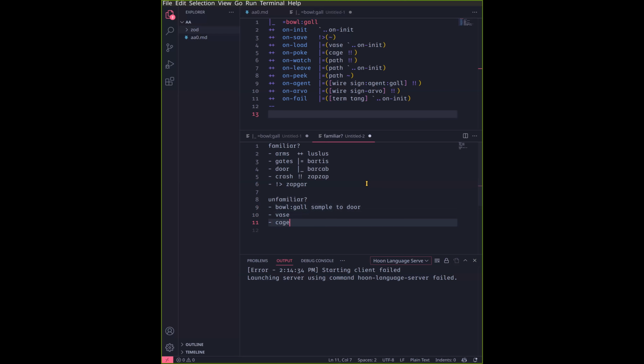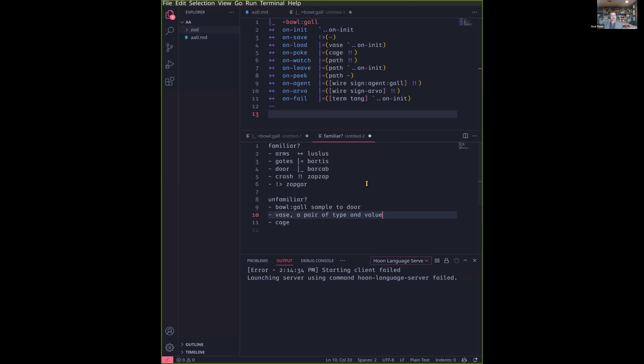Yes, we do. The vase is a pair where you have the type and the value inside a pair. It's a way in Hoon, because in Hoon all code is data.